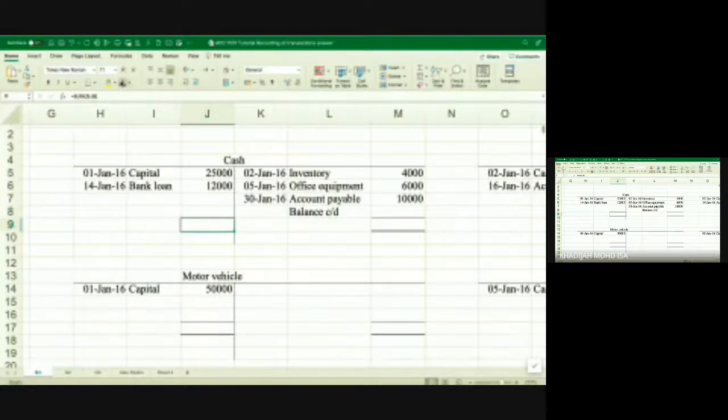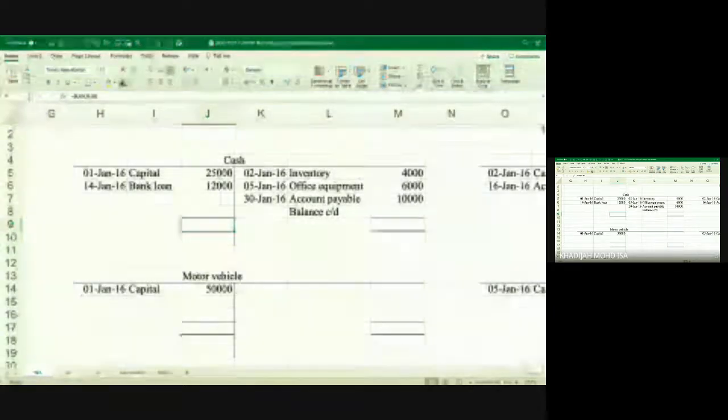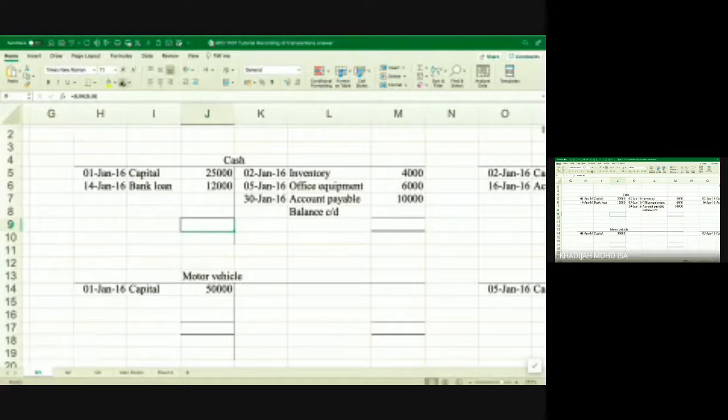So how do I want to know how much the balance that I have? Remember that for each account, you should know what is the debit or credit, whether it's an asset or liability, yeah? So cash, you know, is an asset. So asset will have a debit balance, yeah? Liability has a credit balance. Owner's equity will also have a credit balance. So remember the nature of the account.